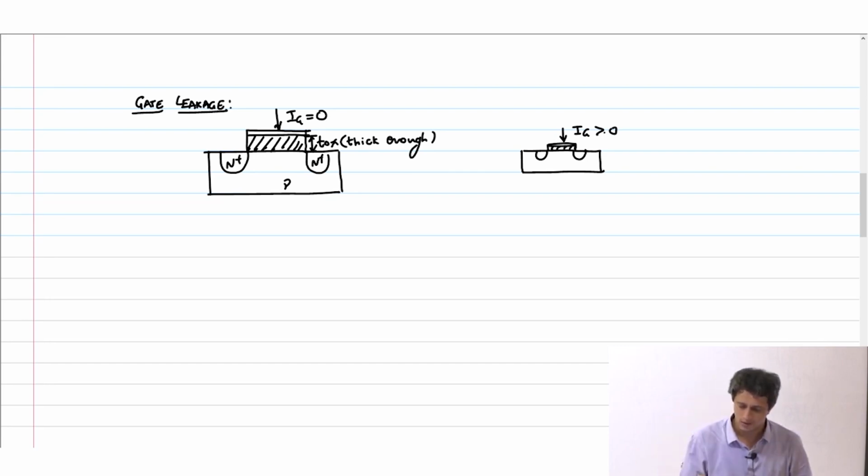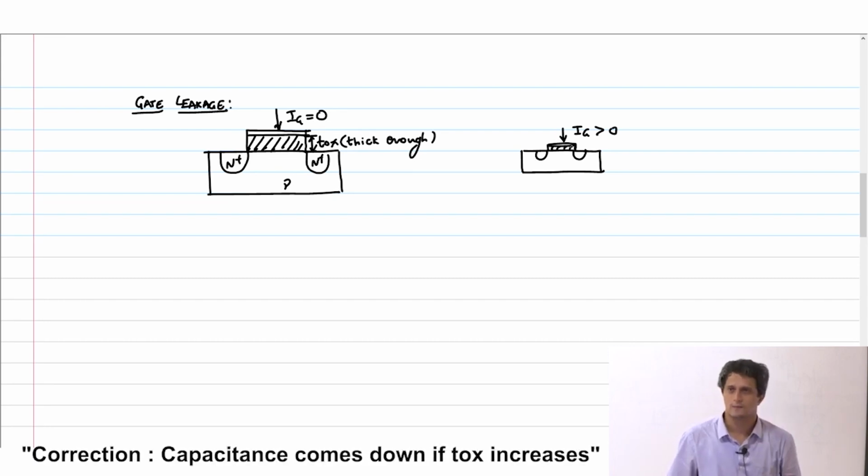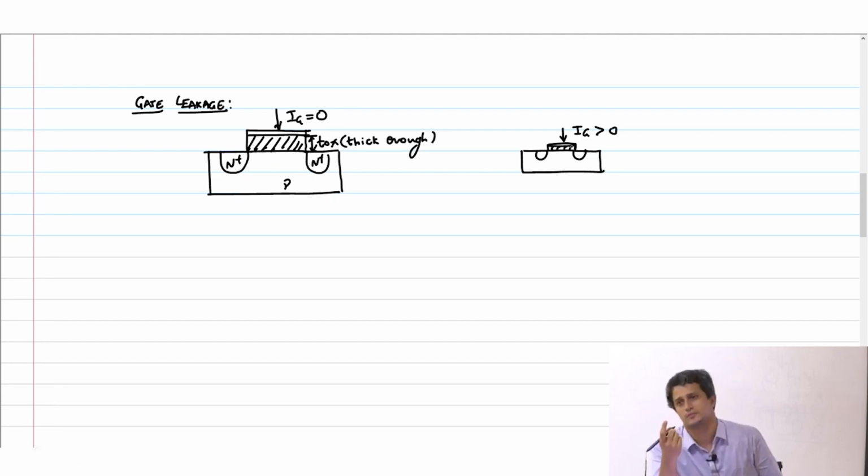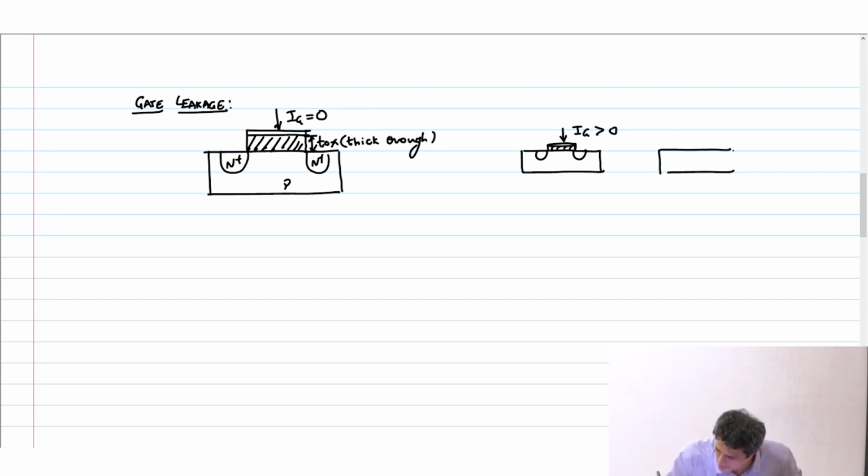So what people did was, they wanted to increase the thickness, right? Now if you increase the thickness, then your capacitance goes down, which means that the gate control actually comes down, right? So they had to do something where the capacitance remained the same, but the thickness still went up, so that the quantum mechanical tunneling came down. You wanted to move this to a similar small device like this, but with, I'm drawing it slightly exaggerated, a larger gate oxide.